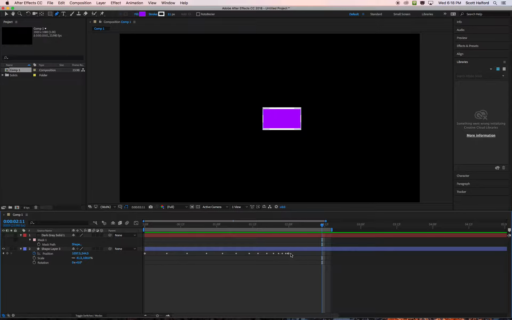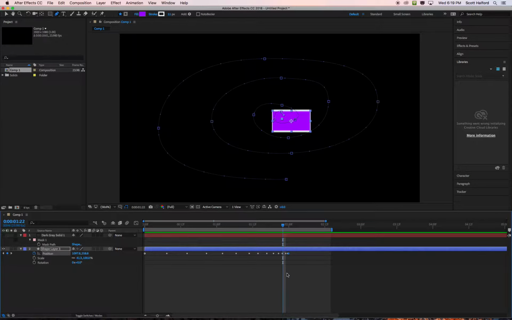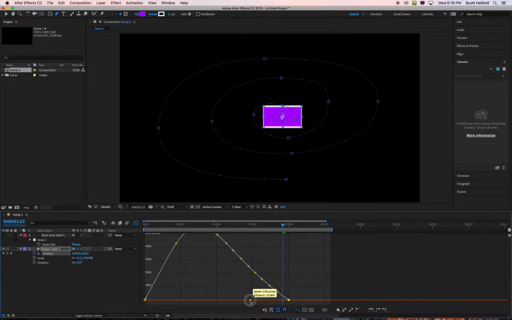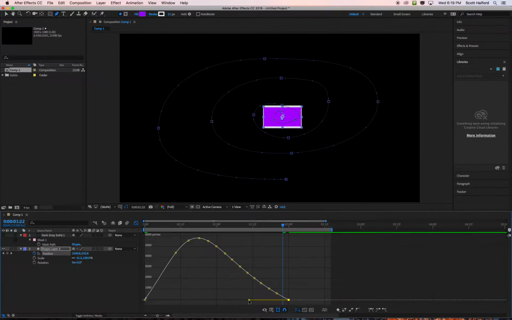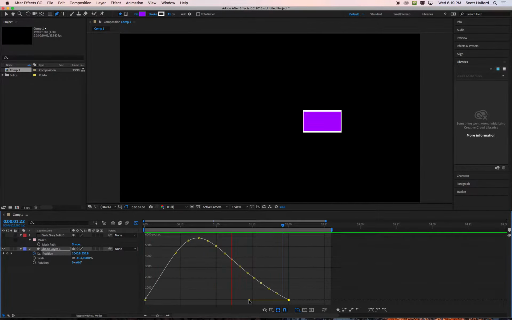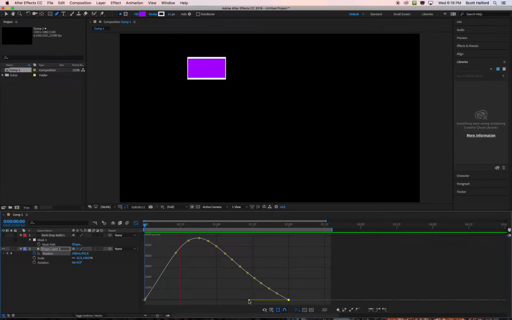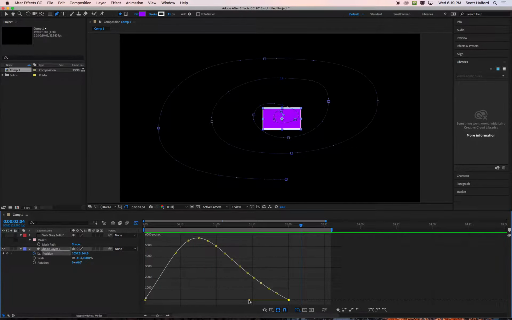And again, because it looks like it's going faster and faster and faster toward the middle, I'm going to add easing to the second one for sure, and the first one, but I'm going to make the handle of the second one pull this way a little bit more so that it'll slow down as it gets into the middle. Fun, right? Super fun. Question?